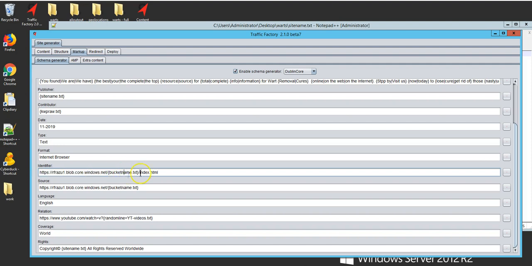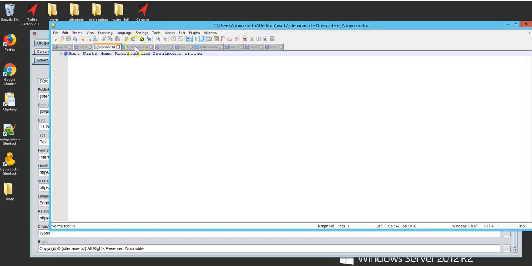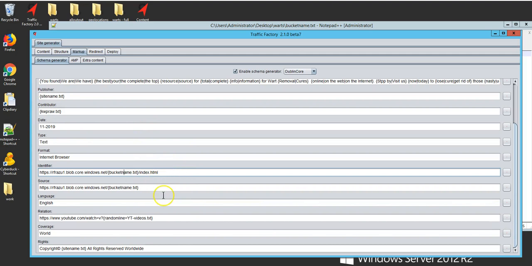And then the bucket name is a variable, a shortcode that I have created here that I'm also going to use to define the bucket name when I do my deploy. I've done the same with my site name. I showed you that before, I believe. So I've created these two new shortcodes to use as variables in my Dublin Core schema markup.